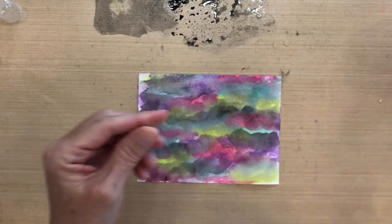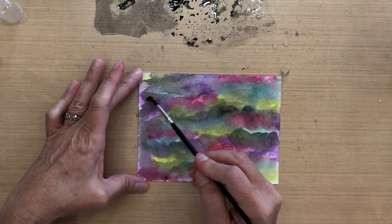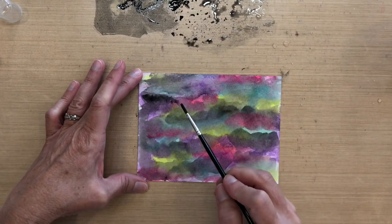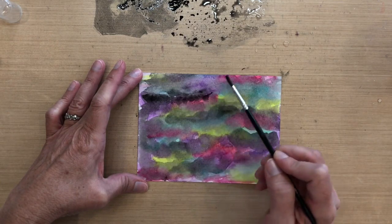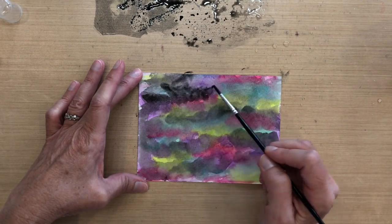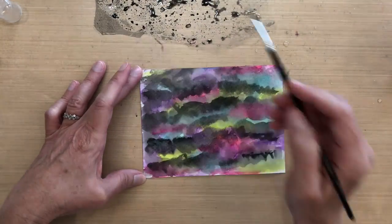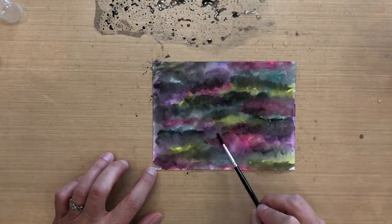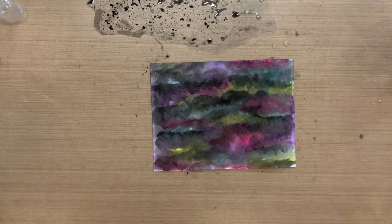Now once I get my first layer of black, I'm going to take the number 4, which is smaller, and I'm going to drop in some darker black. So I like to start light and then go darker just because it's easier to do that. So notice that I'm really focusing on the edges of where my light black is against the color. So I don't want to cover up too much color. But you can see how it adds more dimension to have just that line of dark black. And it is going to fade a little bit after it dries.